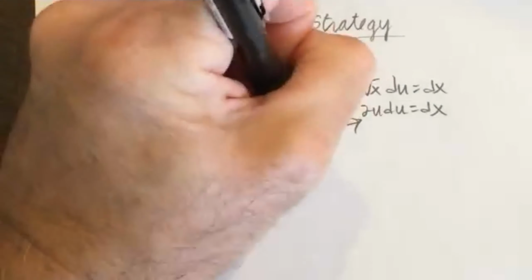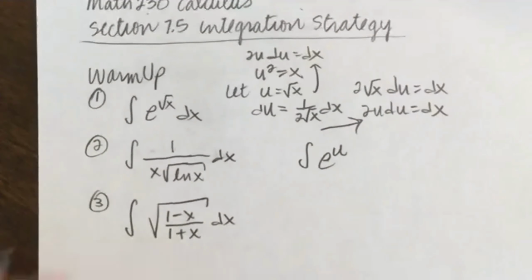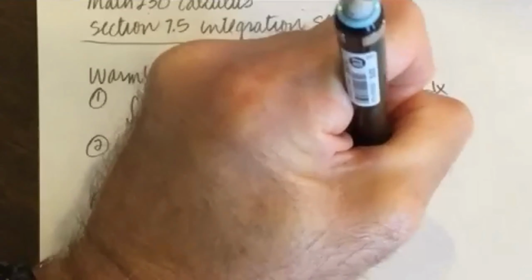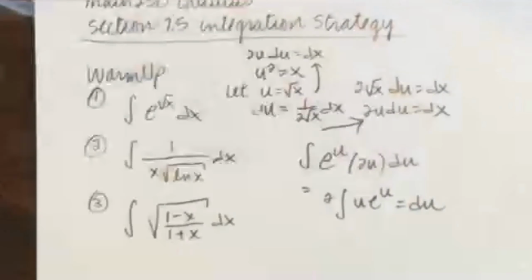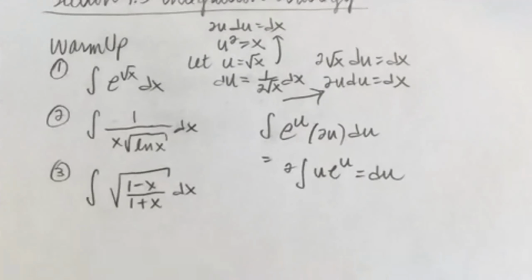Okay, so what do we get? We get the integral e to the u. That looks a heck of a lot easier. And then in for dx, we're going to get a 2u du, meaning we've got 2 times the integral of u e to the u du. And now what? You're saying, well, we changed it. The root's gone. Thank goodness. It's better, maybe. Right? But now we're looking at what?